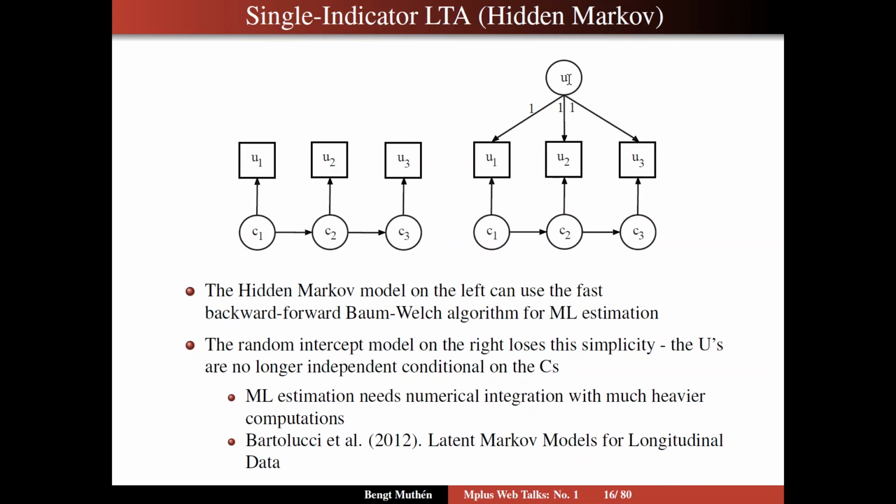This means that if you consider maximum likelihood estimation, it's going to need numerical integration with respect to a single dimension U, which leads to much heavier computations in this mixture setting that characterizes latent class and latent transition analysis. It's a mixture of different classes. If you want to read about estimation matters, there is a 2012 book by Bartolucci and others, Latent Markov Models for Longitudinal Data.